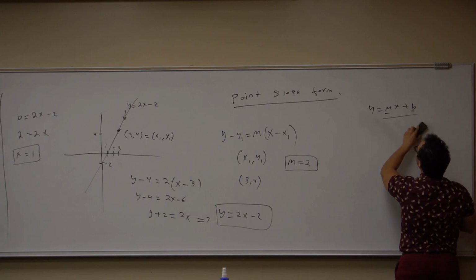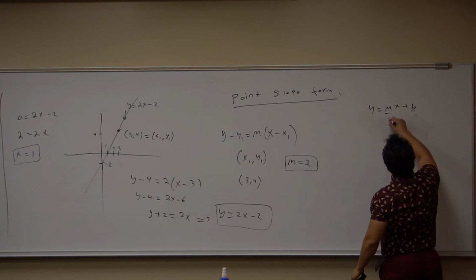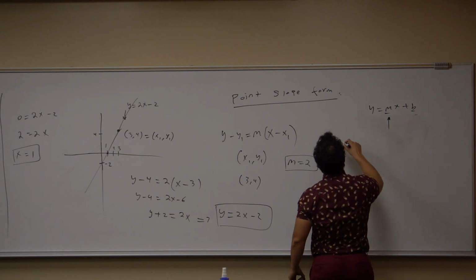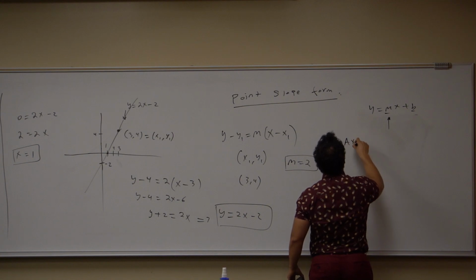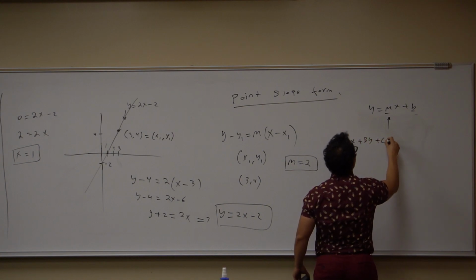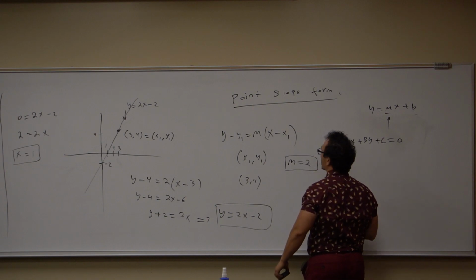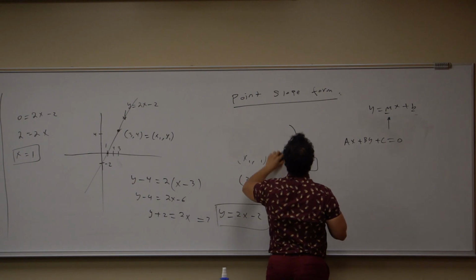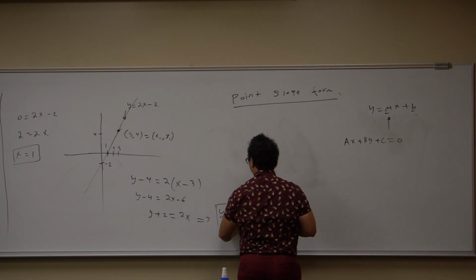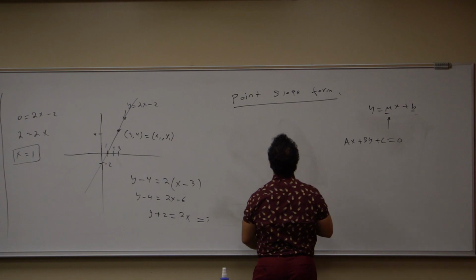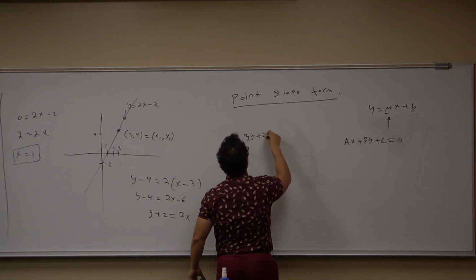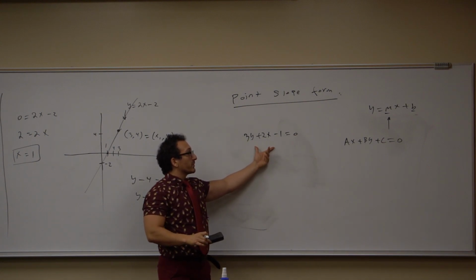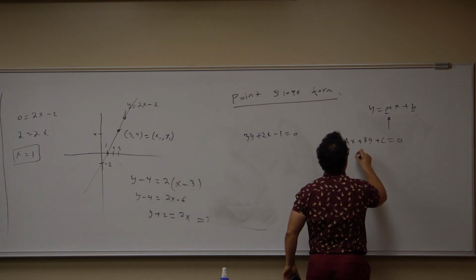Now, recall that in slope-intercept form, that's the only time we can know what the slope is, if we have it in slope-intercept form. Remember the general form of a line, ax plus by plus c is equal to 0. We may be presented with a situation like this, and then be expected to come up with the equation for the line. So let's say you're presented with 3y plus 2x minus 1 is equal to 0. Notice that this is an equation for a line because this is the general form of a line.